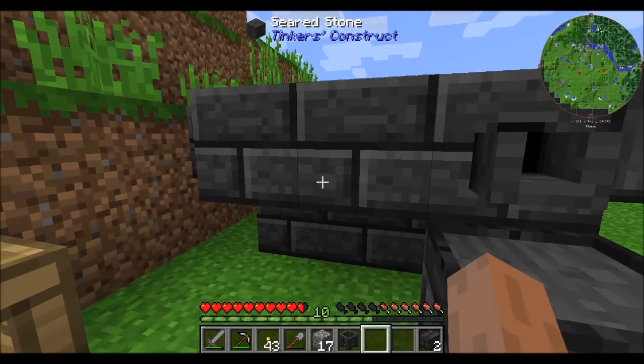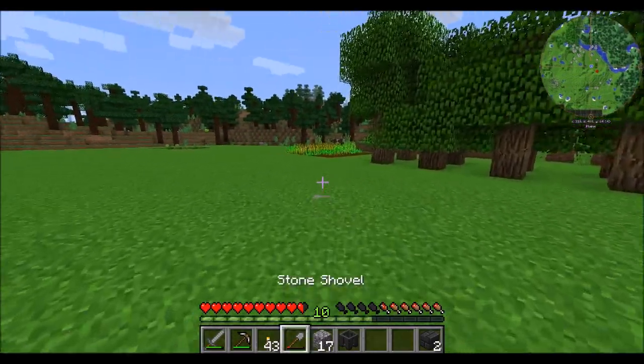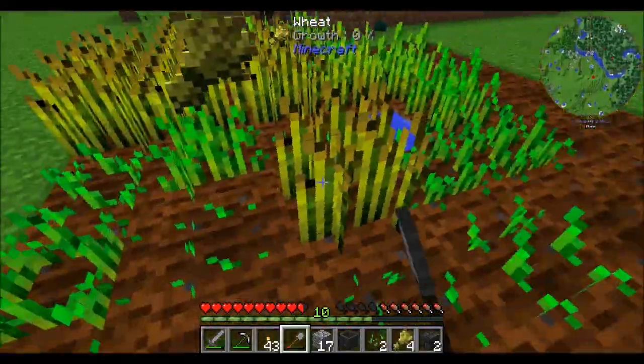And I really want another seared stone. Let me get a little bit more grout. I'm going to need both gravel and sand to get grout. But I would like to have both. Oh, nice, dude. Look at this. Now, do I have the mod in the pack that lets me right-click these? Yeah, I do.